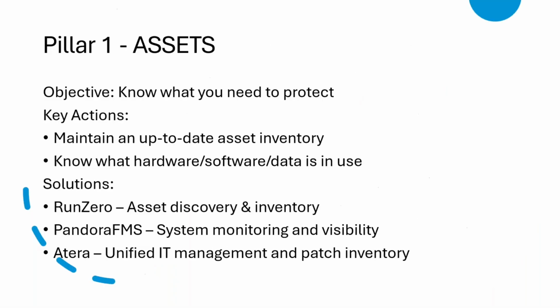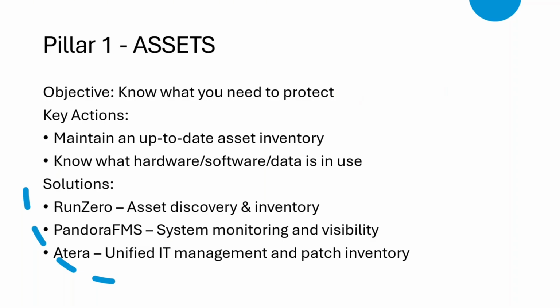First, we talk about assets. The objective, of course, is that you need to know what you need to protect, right? Because if you don't know what you will protect, then you cannot have a proper measure to protect them. And you may miss something that will create more exposure and weakness for the attackers. So what you need to do is maintain an up-to-date asset inventory.